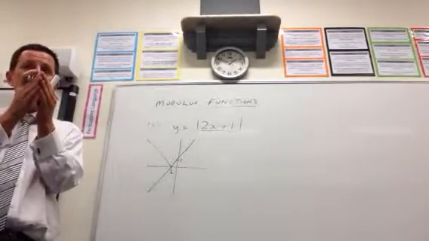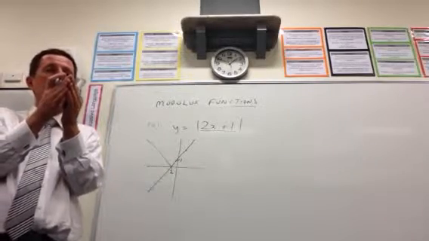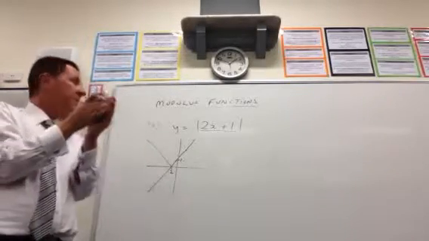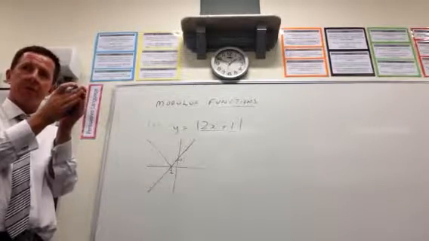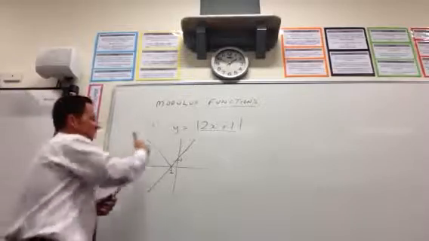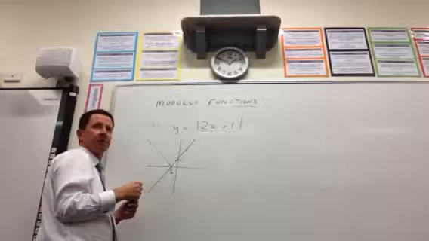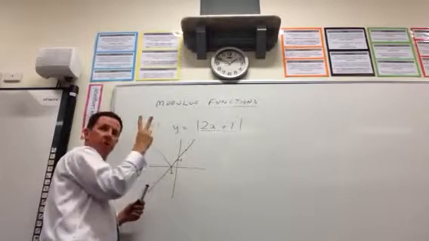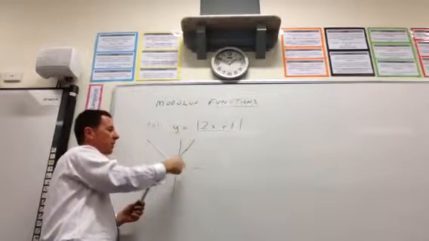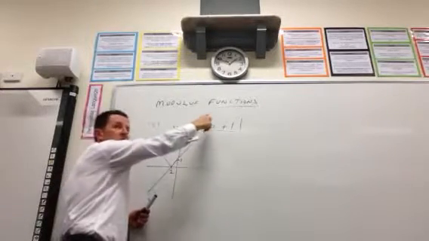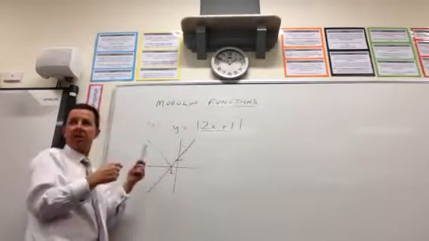Yep. So, if there's a negative inside, would it just be reflected in the y-axis, so basically it stays in the same spot? A negative inside where? Like 2x minus 1, you mean? Or negative of the x? Negative 2x minus 1, the graph would have come this way, yeah, and then flipped up. So it stays in the same spot. Well, you're going to get a v, though. Yeah, you're still going to get a v. But if it was negative 2x minus 1, it would be sitting over here. Because to make that 0, the key point is positive a half. Yeah? And that's the key point.